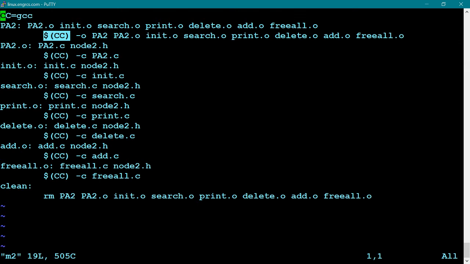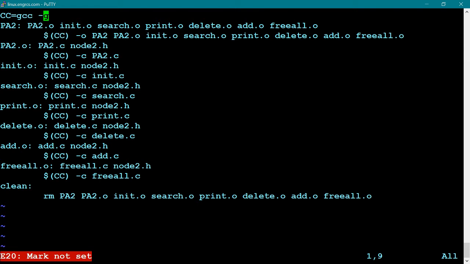But now if I want to add debugging, all I've got to do is this. Just change my symbol CC to be gcc -g. And now every time that I try to compile, it's going to say gcc -g. Or if I wanted to turn on or off some other option, I could do a similar substitution up there. Or you can globally substitute gcc with gcc -g like I did. But this makes it a little more nuanced.